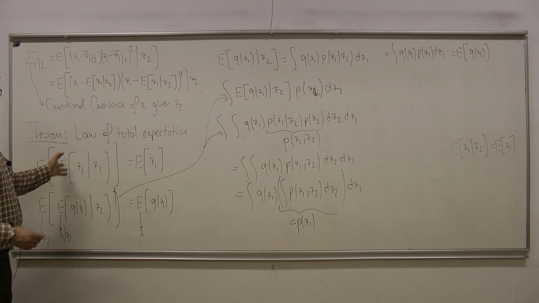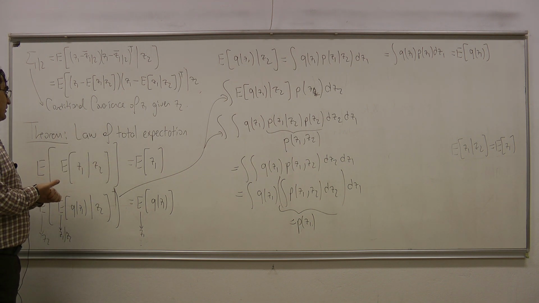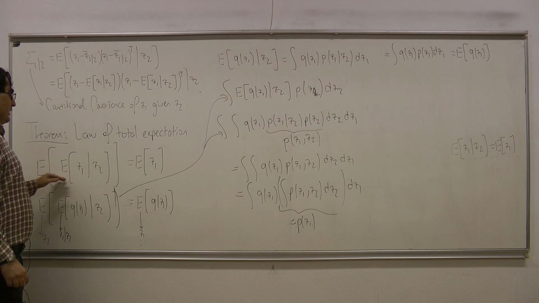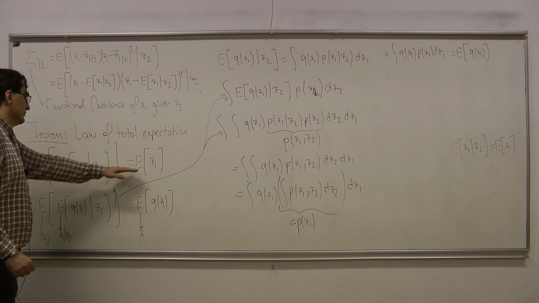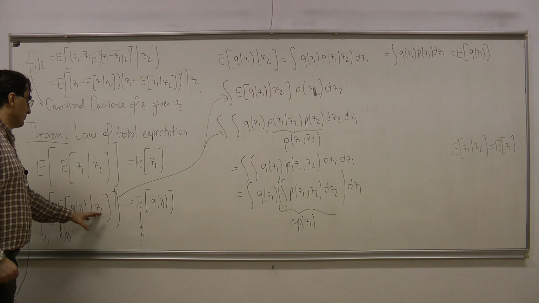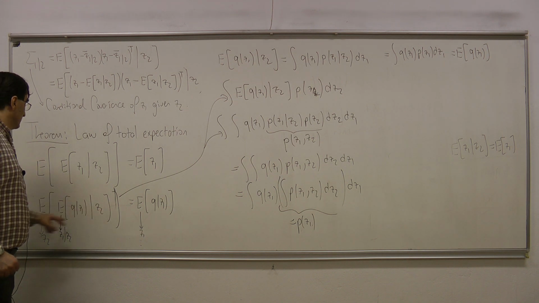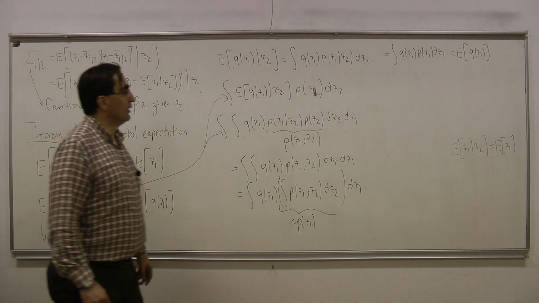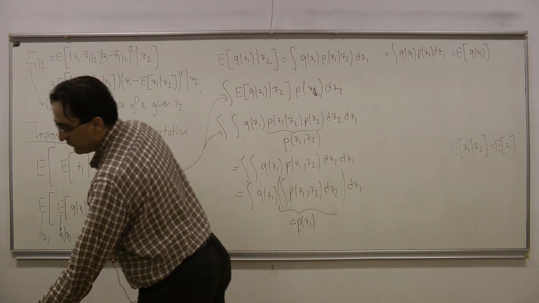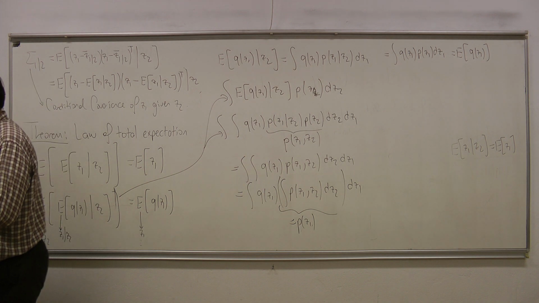So this is called the law of total expectation, or sometimes the law of iterated expectations. When I look at an expectation like this, I can add some conditioning, and I can then remove it with another expectation. This is going to be one of the tools that we will need to use.